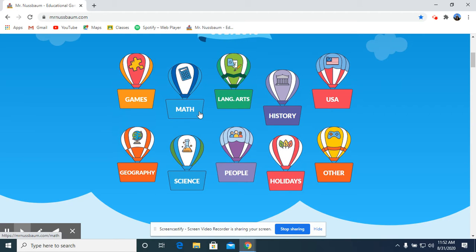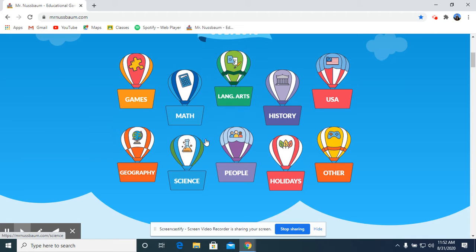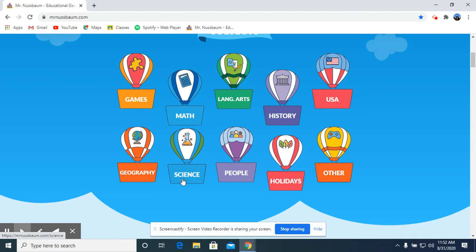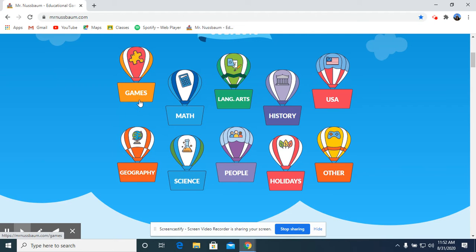If you need a little extra math practice, this is a good one to go to. If you're doing a little research for a science project, this would be a great tab to use. They do have some games. They are good games, and I urge you to play them when you have your own free time. They are very, very good with educating. I would consider them learning activities instead of games. But that's not to be done, of course, during class unless the teacher has instructed you to do so.